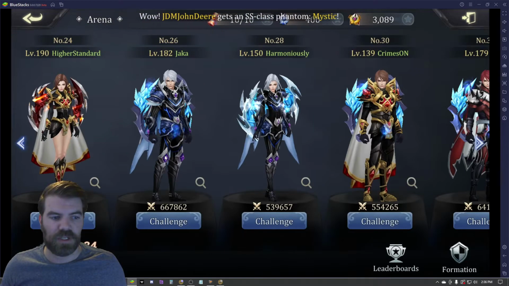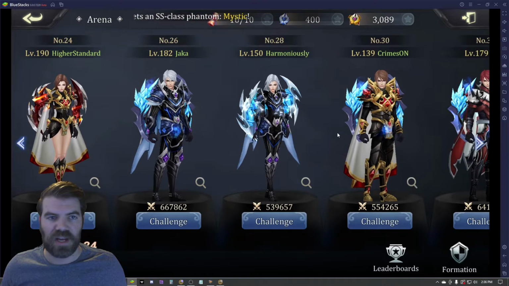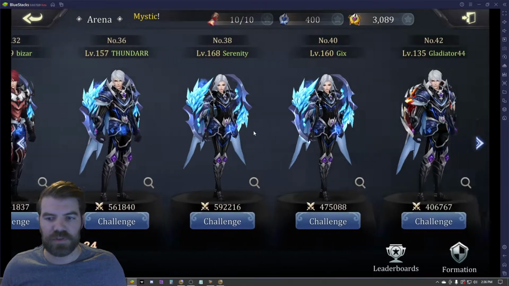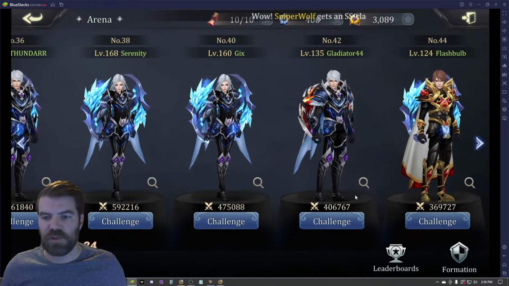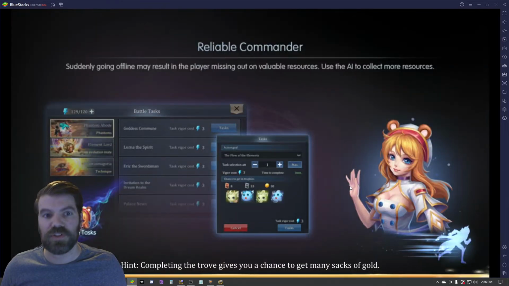So if I go to arena, note I'm pretty high on the arena ladder, so some of these fights are going to be pretty hard. So I'll just pick someone with a low power just because I'll show you what she will do.